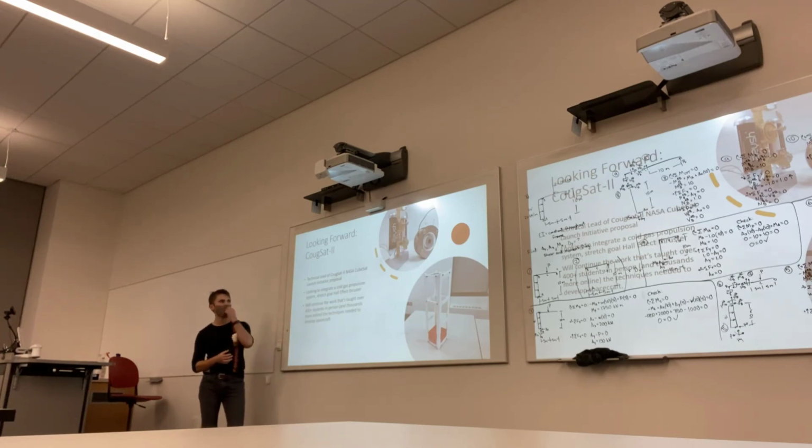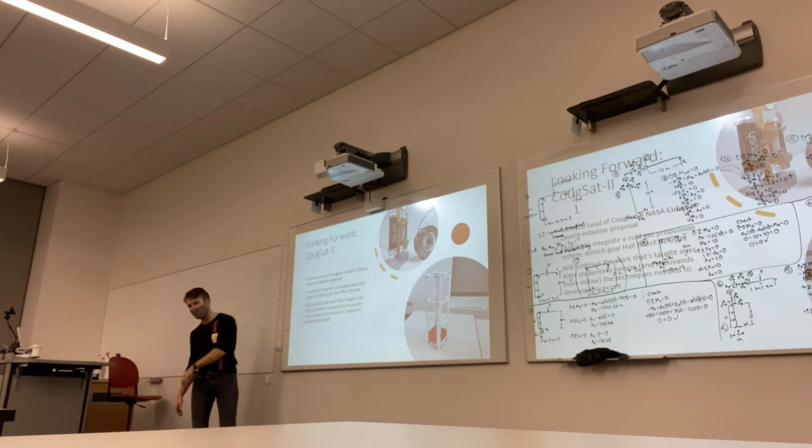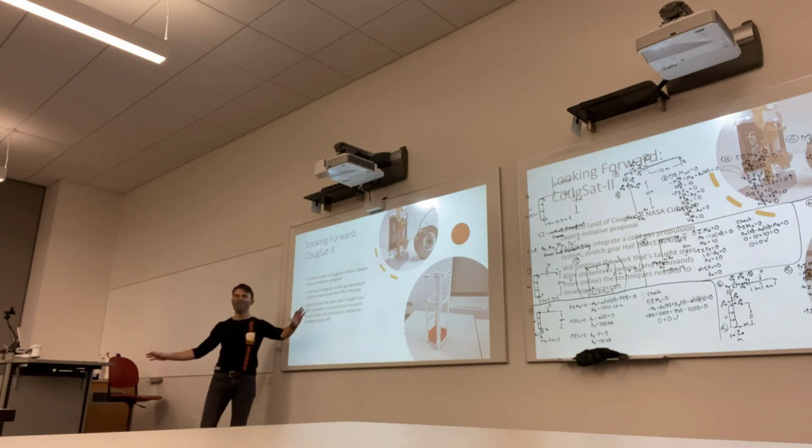This was all thanks to a NASA CubeSat launch initiative proposal. If it wasn't for that proposal back when Crandall, our first advisor, made it, this whole club would not be here. So the first process is putting together a great 20 to 40 page document talking about what the club did, what you're planning to do, getting people from industry to vet it over and give you feedback. So we were able to go through that, got that done. And so this is what we proposed to NASA.